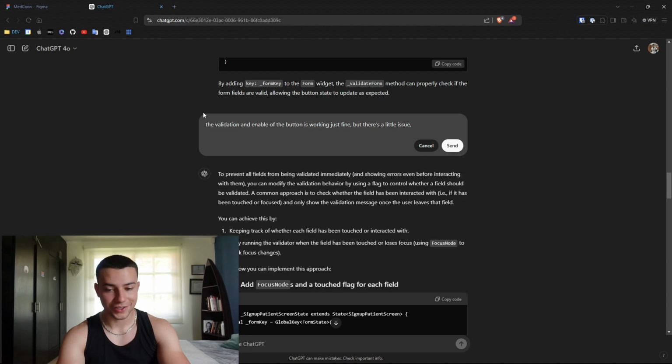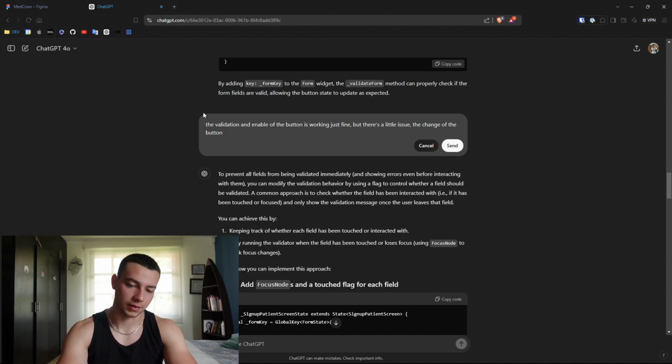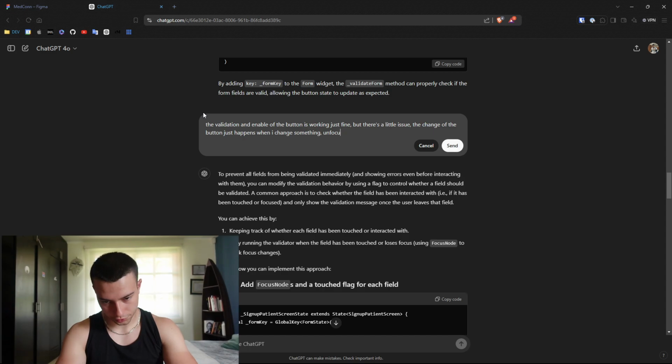There is a little issue. The change of the button just happens when I change something, unfocus it and focus it again. Why?